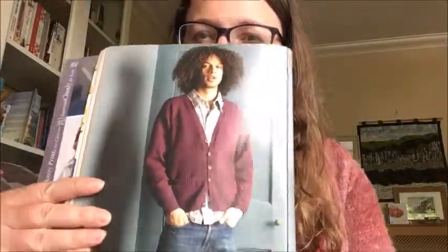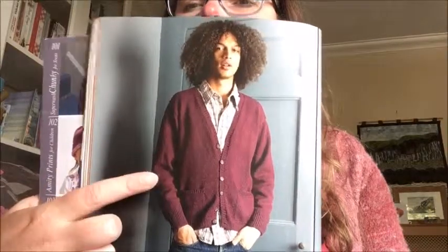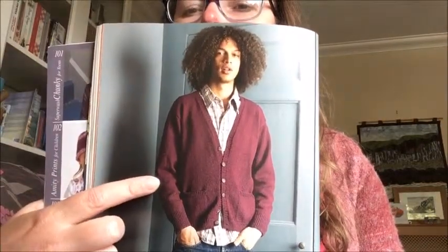Right, my other knitting projects that I've got on the go, none of them for me, because my knitting mojo for me is just not returned, is a hack of this cardigan here.